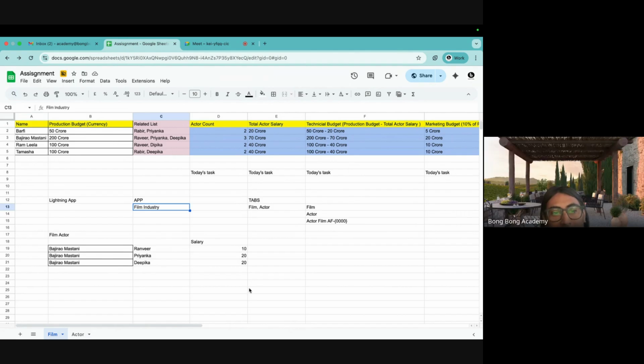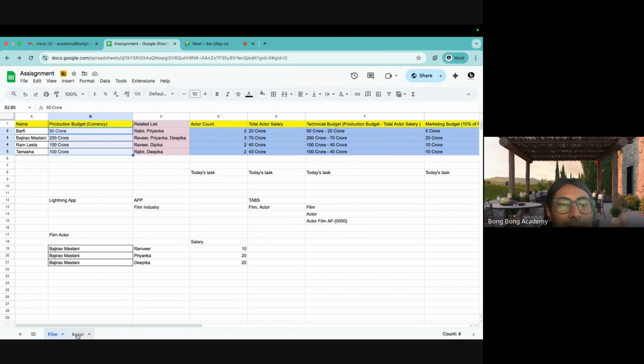So in my film app, I want to see two tabs. One is the film tab and the other is the actor tab. So you have to create two objects, film object and actor object. In the film object, these are the fields which you have to create. Name, and I want only these values, nothing else. Please stick to these exact values. Two fields are needed. The name field comes by default when you create the object. For the 4 records, create a production budget currency field which will carry these values in INR. Clear?